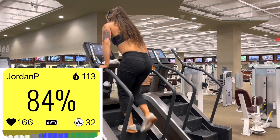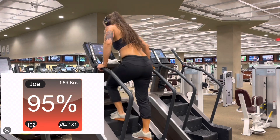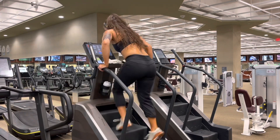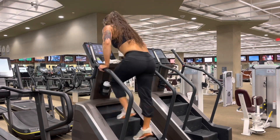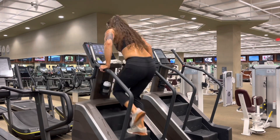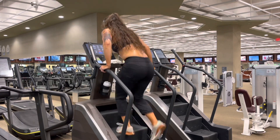During those 20 to 30 second sprints, what we're trying to do is get our heart rate into the red zone. I wasn't able to take a screenshot while I was in the red zone, because I basically had to turn the Stairmaster all the way up and do a full sprint. You don't have to wait until you hit the red zone at 90% to start timing — just go 20 to 30 seconds, trying to hit over 90% of your max and push through mentally. We're going to recover and stay between 80 to 89% as we come down in those last 10 minutes.